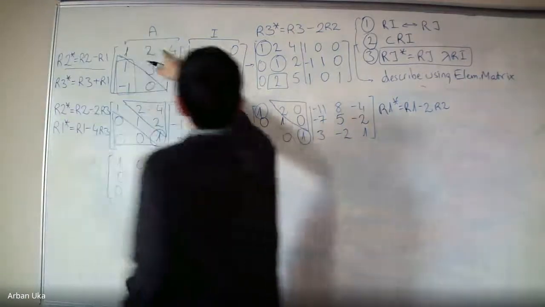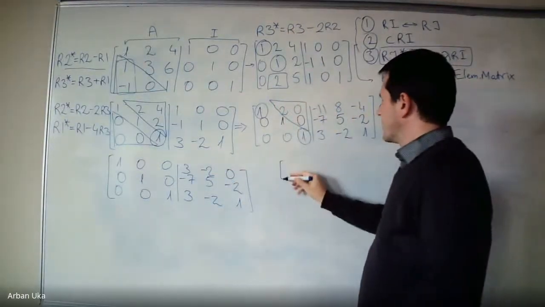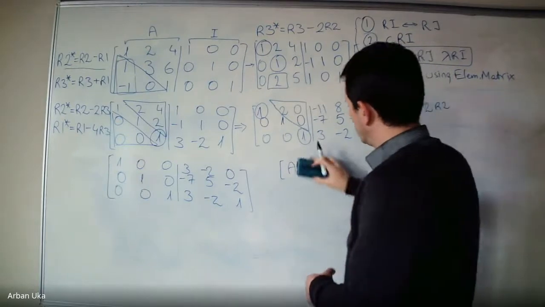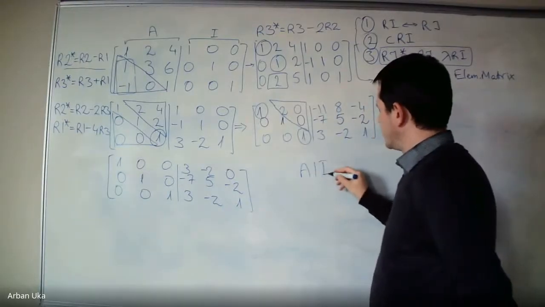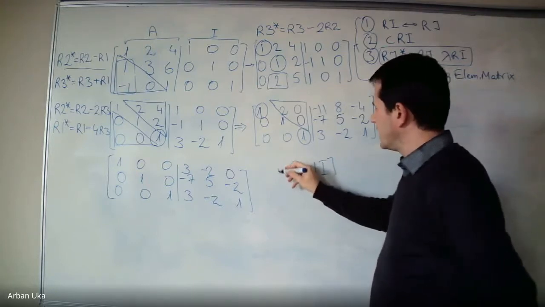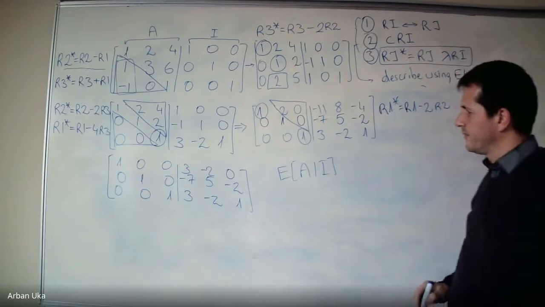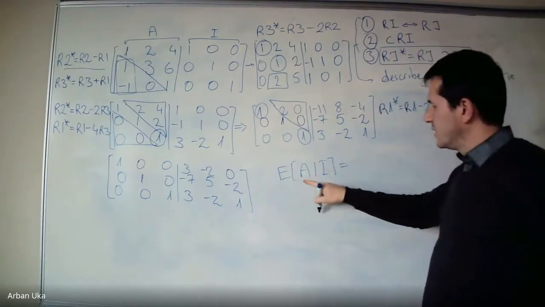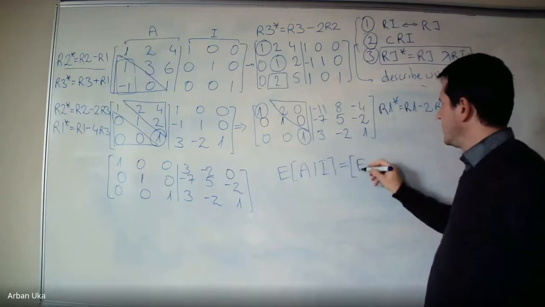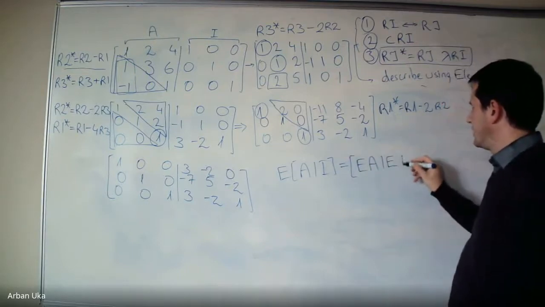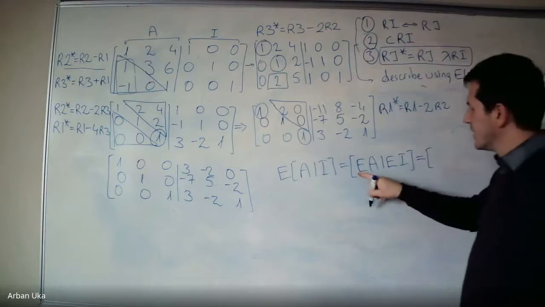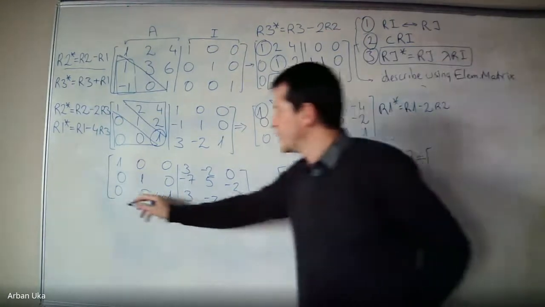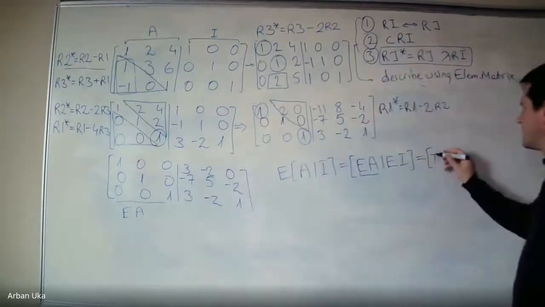Okay, so what do we have here? We started here with this matrix, so I think this is all. But let's not forget that we started with AI, or let me draw it like this. Now we have IB. So we started with AI, and we applied on AI a huge elementary matrix E. And then this was applied in here and in here, so we can write this one as EA and EI. Okay, so then we said, after we applied these elementary row operations, what did EA become? I. Yes, so this EA, this is the identity matrix.